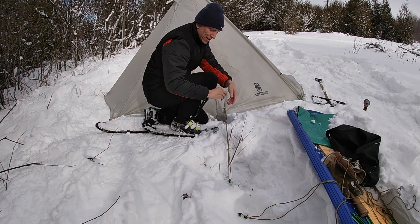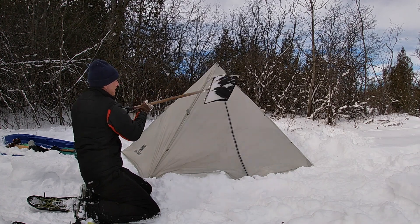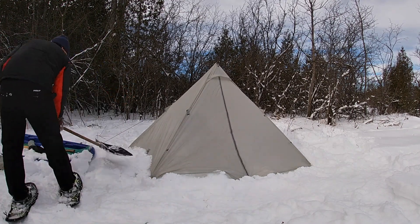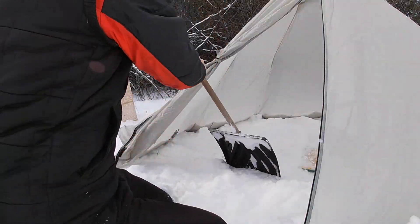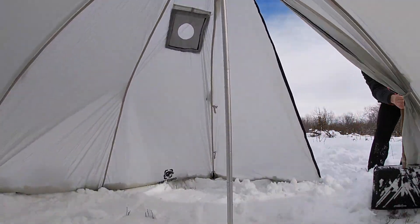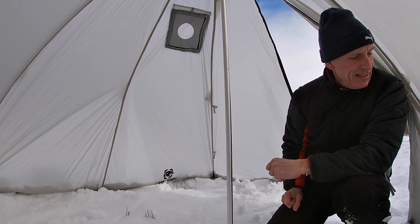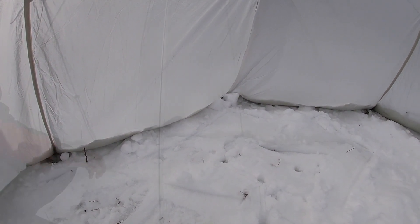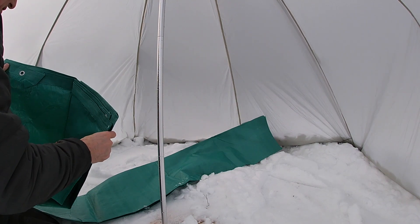The kit also comes with these tie-downs. Probably would have been smarter to attach these before I set up the tent, but it is what it is. The tent is five foot two inches tall at the peak. I'm six feet, so it is going to be a little bit snug in there — you buy these tents knowing what you're going to get into. It's got nice little ties to keep the door open. Obviously the stove goes over here, and then down this left side I'll put my cot and the tarp in for the flooring. I've just decided to give it a shot — I've seen some people do it this way.